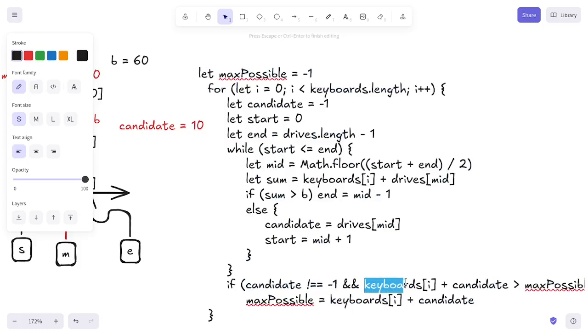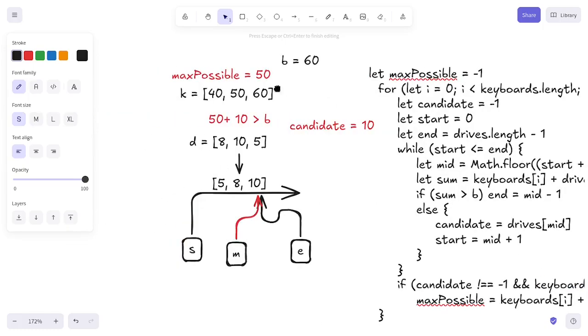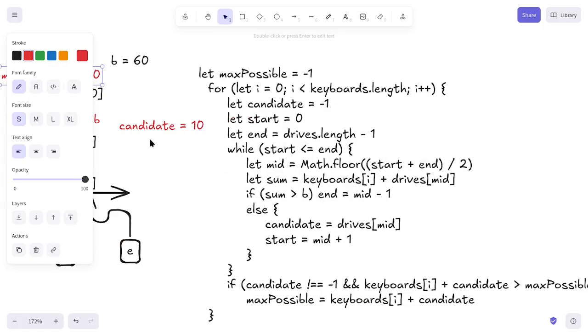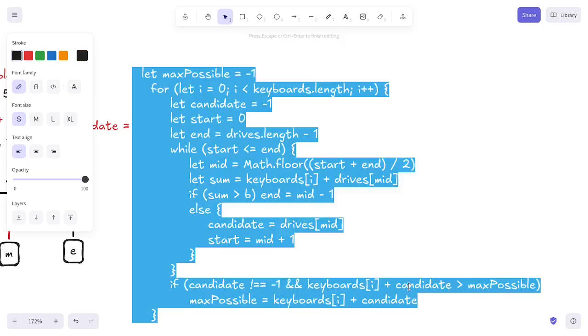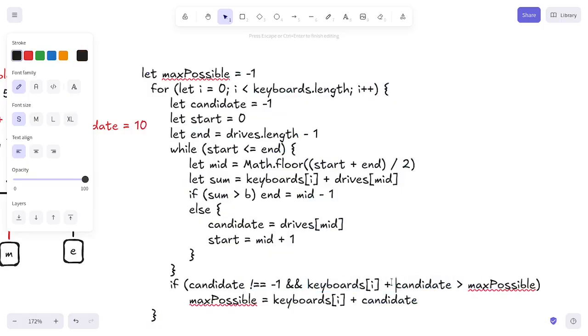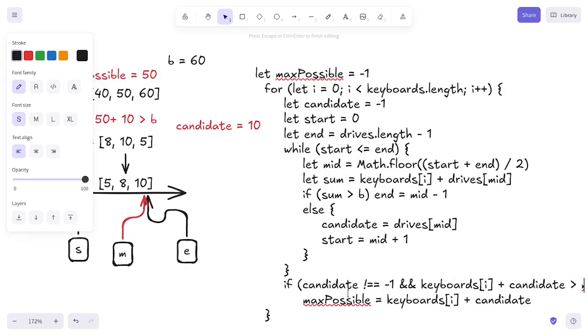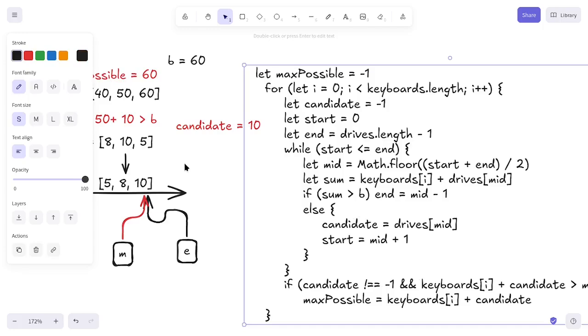Then we check if 50 plus 10 is above the max possible, which is 50. Since it's 60, it's true because 60 is above the max possible 50, then we assign the max possible with the new one, which is 60.